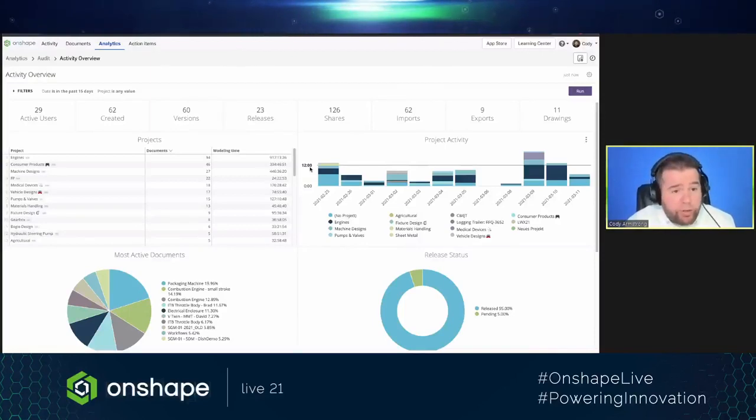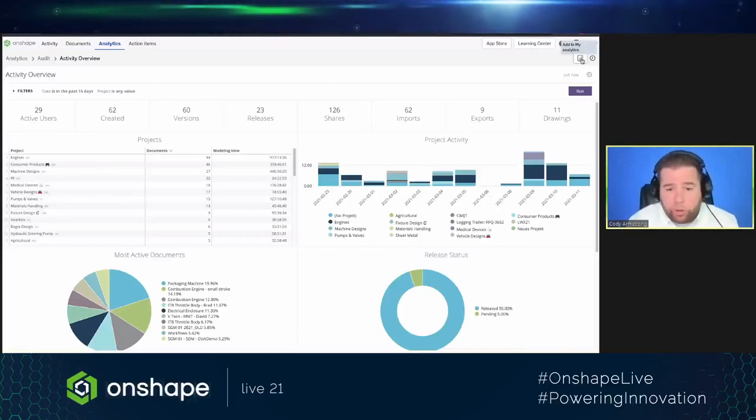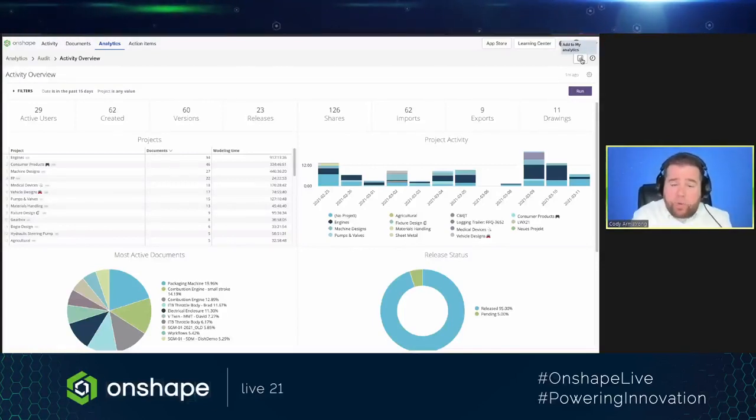Use the analytics to your advantage, including creating your own. You can add to your own analytics. You can dig into these reports even further with the audit trail. They really do give you a lot of insight into your project. Probably one of the most valuable project management tools, along with action items and tasks that I was showing you a moment ago. All right, so that is what I had planned.